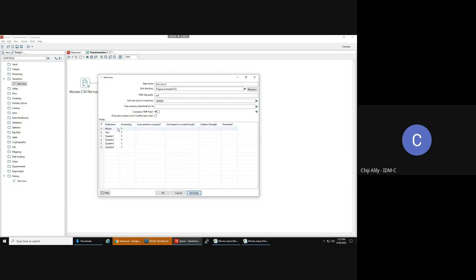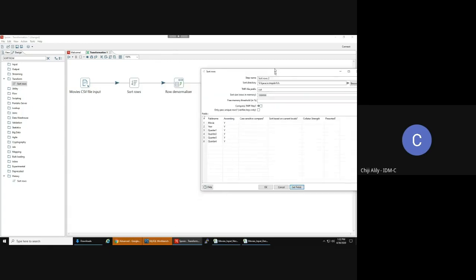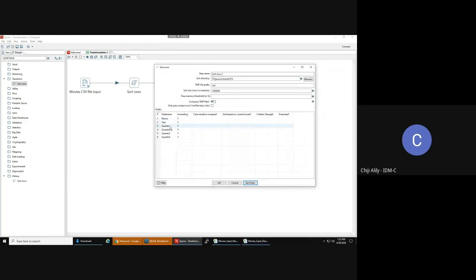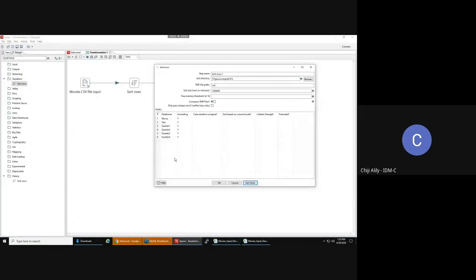Now when I click on get fields, rather than showing the 4 fields from my data source, movie, year, quarter, and gross, Pentaho is now retrieving 6 fields: movie and year, and then quarter 1, quarter 2, quarter 3, and quarter 4.